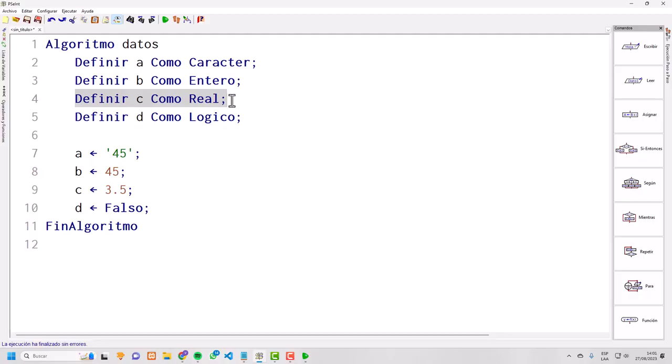So, this can be a bit counterproductive if you have few resources. So, ideally, whenever you want to store a number, you should define it as an integer, unless you need to store decimals. Only if you need to store decimals, you should define it as a real. And very well, those are going to be the data types that we are going to be able to work with in PSeInt. And that's it for this chapter.